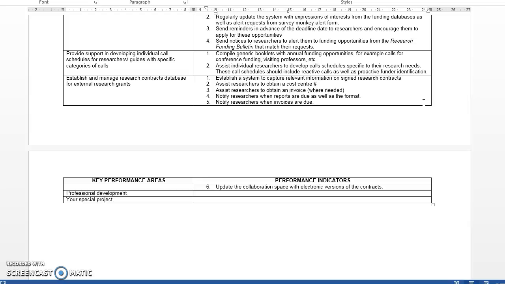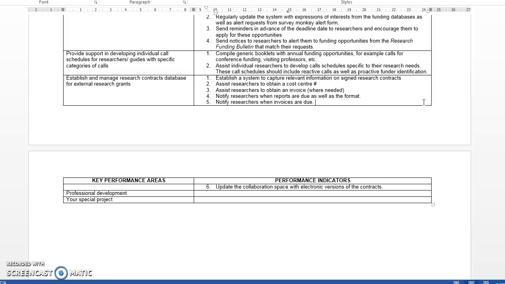Secondly, we need to assist researchers to obtain cost center numbers, and this is something that you will have to do in partnership with the faculties, but I'll explain that process in a lot more detail. Then you're going to need to assist researchers to obtain an invoice. Now this is not always applicable, not all grants, but again this is going to be in partnership with the faculty accountants, and there's a set form that you will have to complete and the researcher will have to sign.